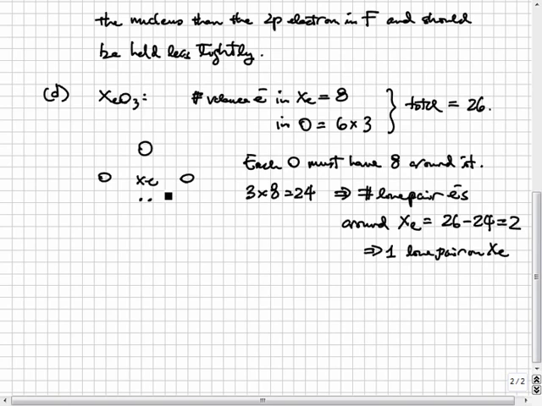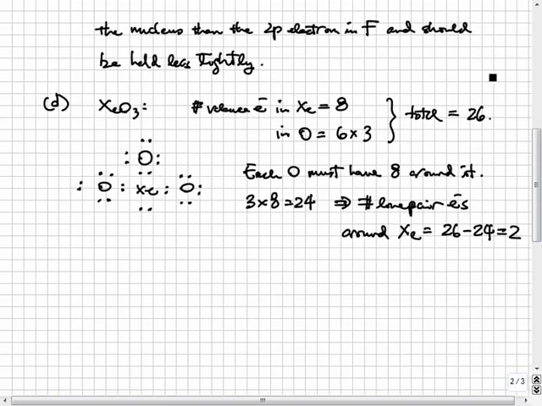After that, we start with putting a single bond between Xe and each O atom. This gives Xe 8 electrons around it, and the rest of the electrons go on as lone pairs on the 3 O atoms. Since xenon can undergo valence shell expansion, there are actually many other possible Lewis structures for XeO3. If you work out the formal charges, you'll see that each O atom has a formal charge of -1, and the formal charge on the Xe is +3.